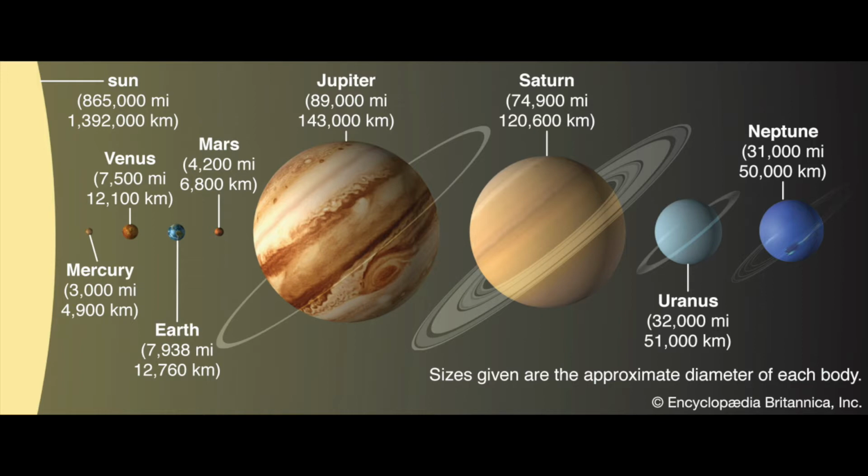And you can see Saturn is very special because it has these beautiful rings that go around it. Now Saturn, these rings that are around it are made out of ice and rocks that circle around the planet of Saturn. And after Saturn, we have Uranus. And then after Uranus, we have Neptune. These are the 8 planets that are a part of our solar system.